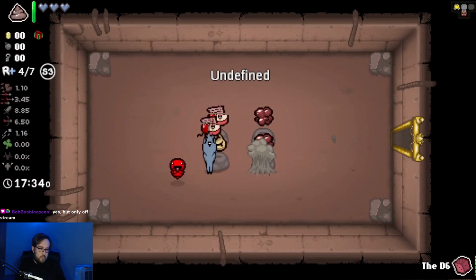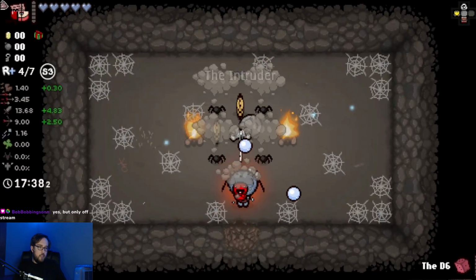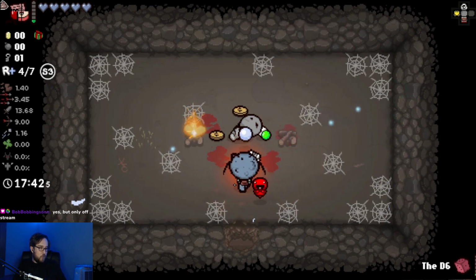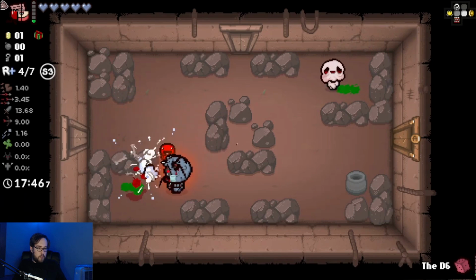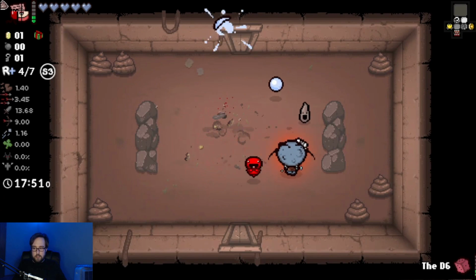There's an undefined. I always used to love that one. There's a magic mushroom. And we're running that undefined to try and get error rooms. Yeah, this looks like a start. Magic mushroom, really hard to say no to. That 1.5 times damage multiplier. That's gonna be going places.